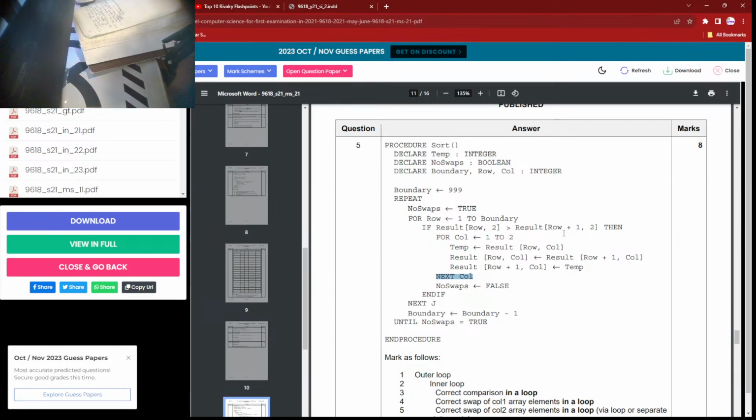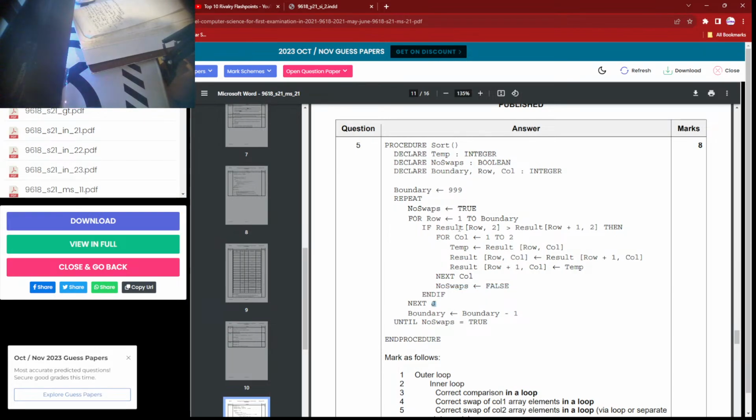Oh yeah, okay, sorry. You have to switch the value for the candidate number first, before you switch the value for the candidate scores. You have to switch both of them. That's why you need for column 1 to 2. But still, you could use just 1 and 2, but I guess maybe this is a bit easier. And then next one, you would just make your no swaps equals to false, meaning there was a swap that went on, and you would move on to your next J.